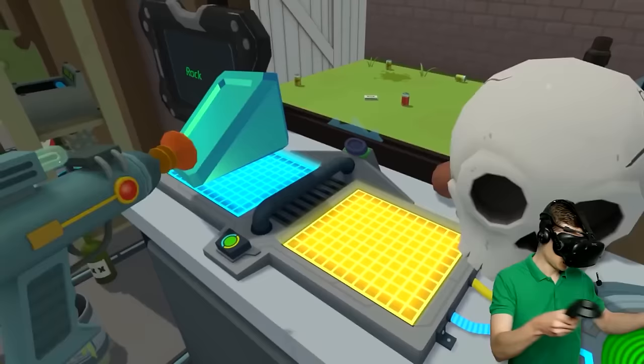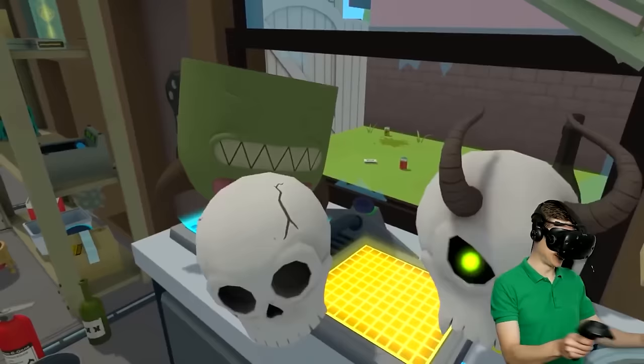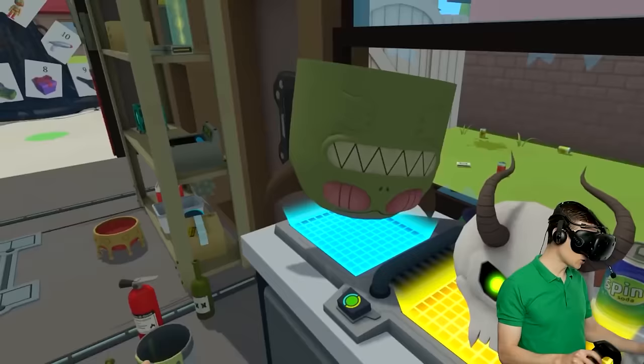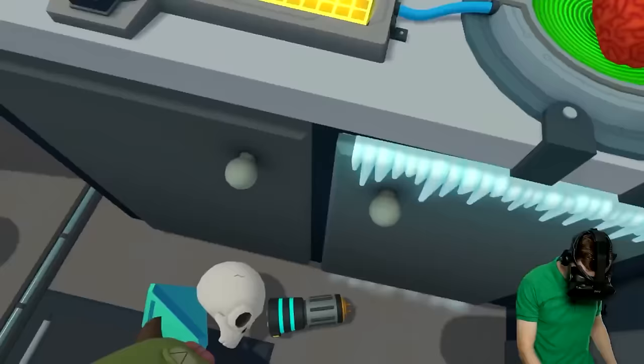Oh, no, that's not it. Hold on. Together with this thing to make... There you go. A demon skull. Hey there. And we need to combine that with Rick's brain. Well, I got my brain, but that's not gonna work. So let's grab Rick's brain by making Pickle Rick.